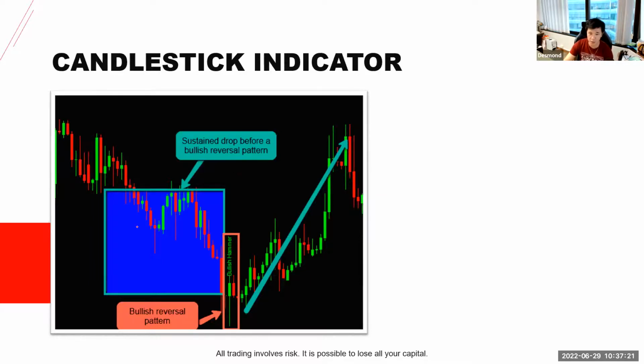It's a pretty good indicator because it actually calculates. It doesn't only look for the candlestick pattern, but it actually calculates the drop before the candlestick pattern. Because when you find a candlestick pattern over here, if you don't know how to filter it properly, and there was a previous candlestick pattern here, a previous candlestick pattern here, it's not going to be effective. So it finds a little bit fewer candlestick patterns, but the ones that it does find are super powerful.